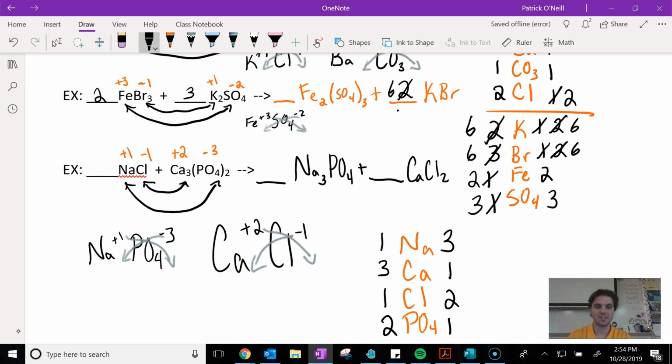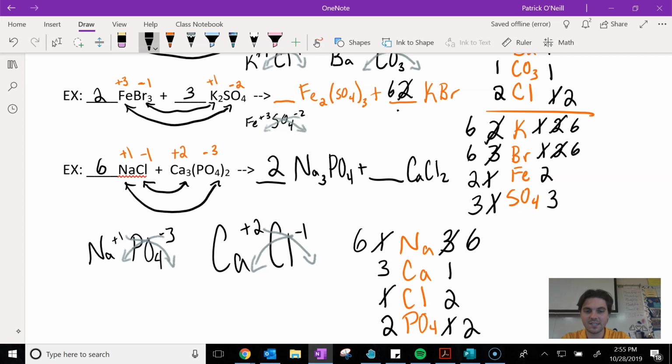Okay, so to start off, let's balance out our phosphate. Let's see if that could be something helpful to do. So we put a 2 in here, and remember we might have to change it, so we might have to go back later on, but let's start off with that. Now in balancing that out, we have 2 phosphates, so that's good, but now we have 6 sodium. Okay, so now to go back on the other side, maybe we want to balance out the sodium that's available. So to do that, we've got to change it to 6. So changing that to 6, now we have 6 sodium, but we also have 6 chlorine.